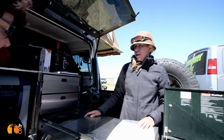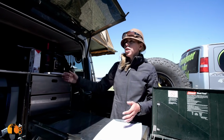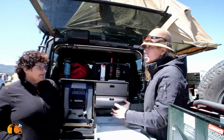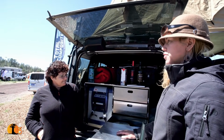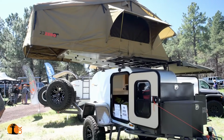Such an intelligent idea. And what's the great feature is that you actually have this top shelf. So when you pull out normally your cooler and all the other gear, the heaviest things are on the bottom and everything collapses on top. So now you just pull it out, glide over, cut up whatever it is you want for lunch or make something warm, and you're gone in 20 minutes.